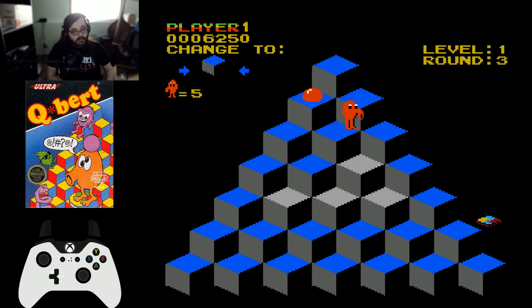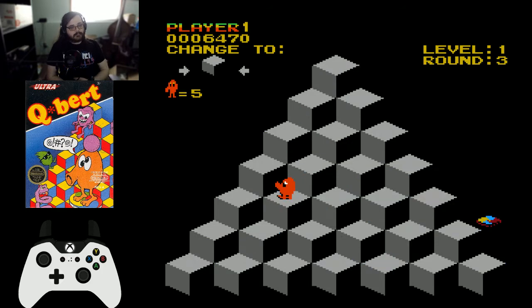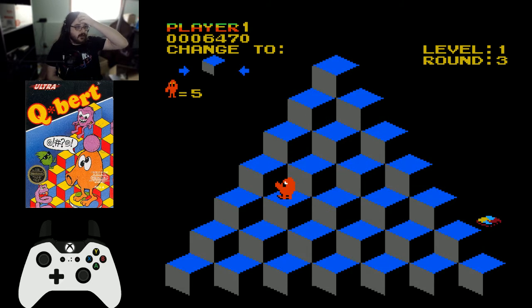We're figuring it out. Look at this. We have 5 lives stocked up. How often do you see that happen? At least while I'm playing. Almost never. Actually, it has never happened.